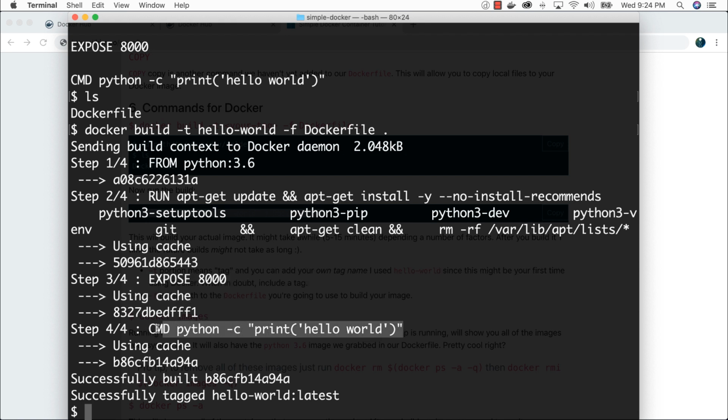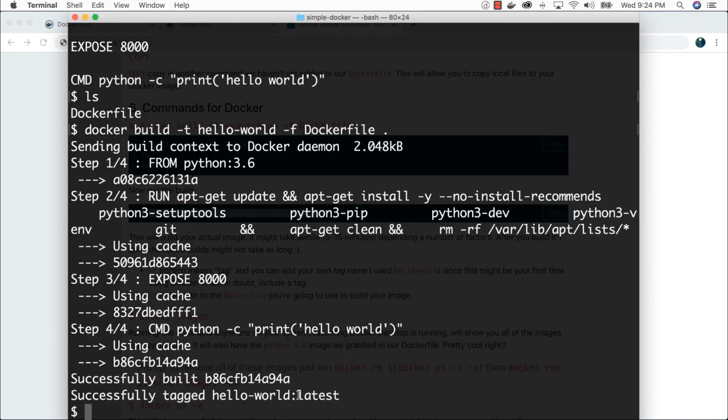Now, CMD, that is the last command. That's the last command I want this image to run when it turns into a container. So that is definitely where you're gonna wanna put your last command for running your web application, for example. Now, of course, you don't have to have a command there. It's just something that if you want it to be run, that would be the way to do it.